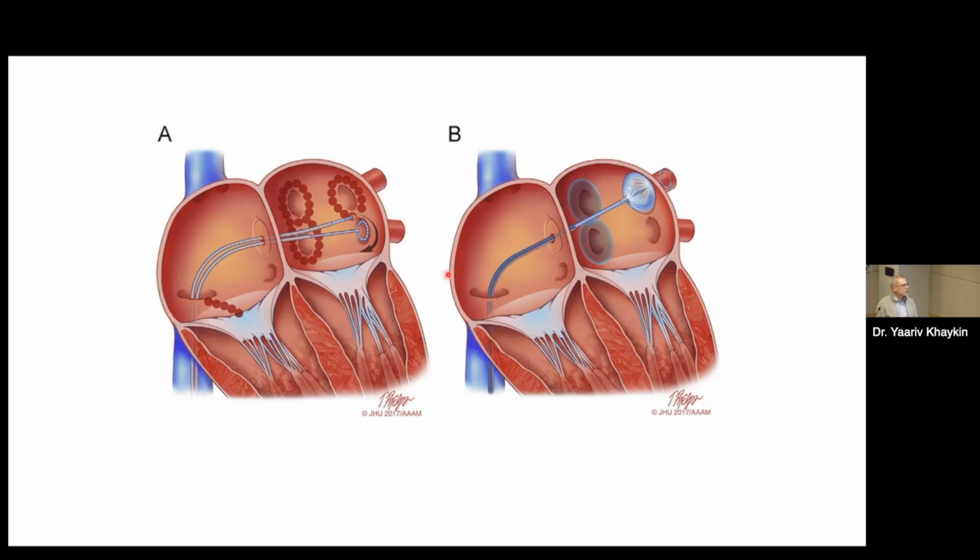Now, the conventional AF ablation procedure involves putting the patient to sleep, putting some freezing around the femoral vein, the vein in the groin, and putting catheters, thin wires with a whole bunch of electrodes and sensors and all sorts of other stuff inside of the wire that are very expensive to the hospital, into the heart. We put them through the vein in the groin, through the right upper chamber. We poke a little hole in the wall called the septum between the right upper chamber and the left upper chamber. This hole heals very nicely, and the procedure is called transseptal puncture.